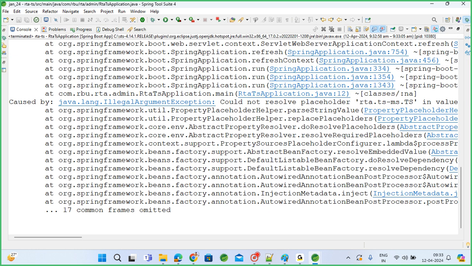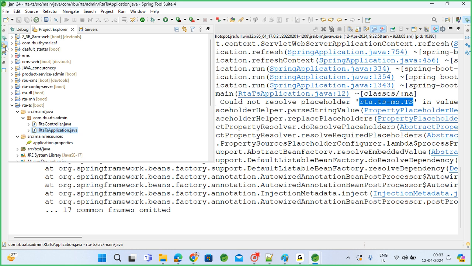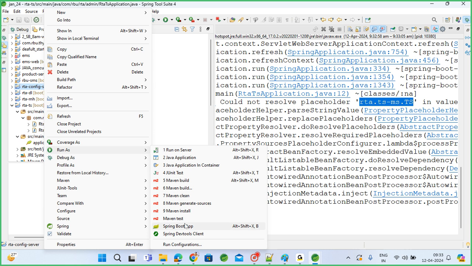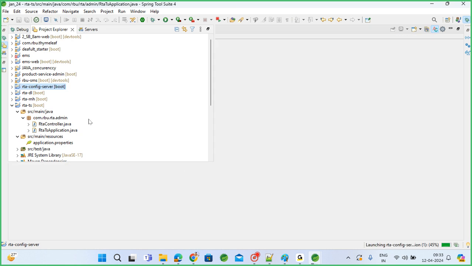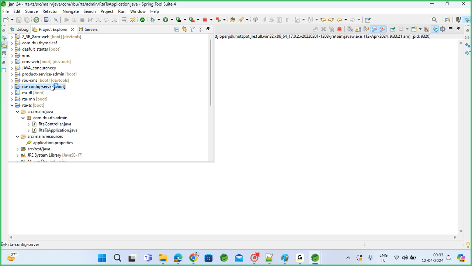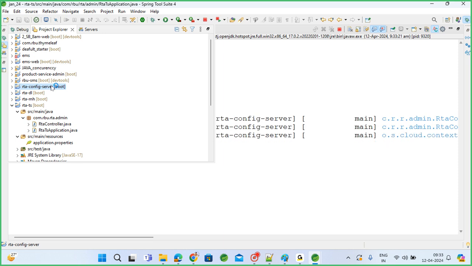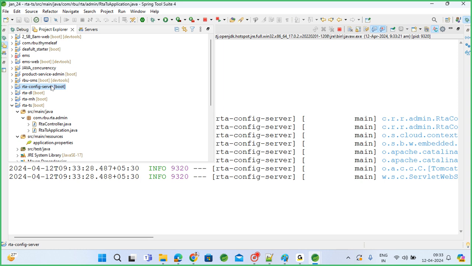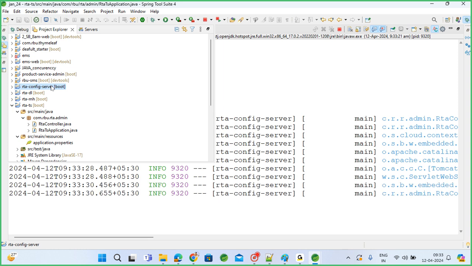RTA TS service is now running. Okay, you know, right, why this problem is coming. Cloud config also should run. We are using configurations from the central server, right? So let's start your config server. Config server also, do I need to register, sir? No, because nobody will ask for the config server. Config server is particularly for configurations, and maybe it has security concerns also, right? So don't add config server into load balancing, really not required.